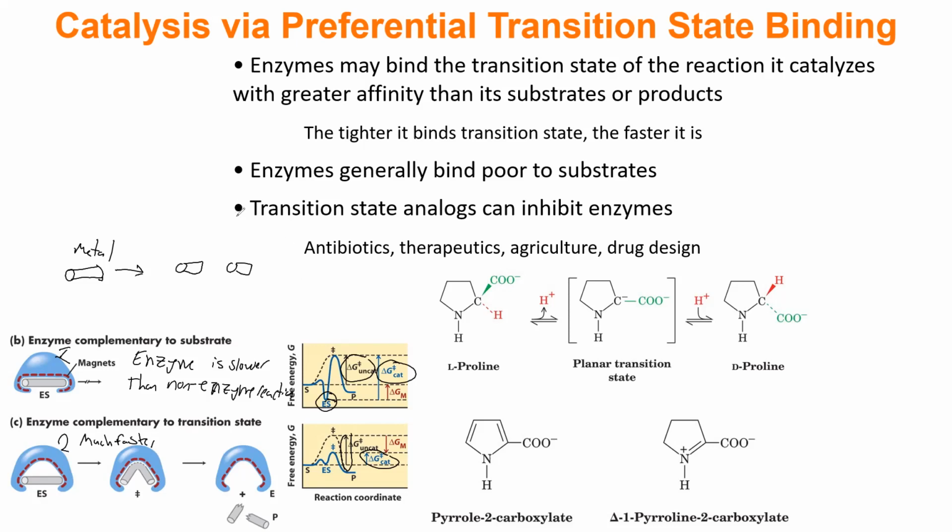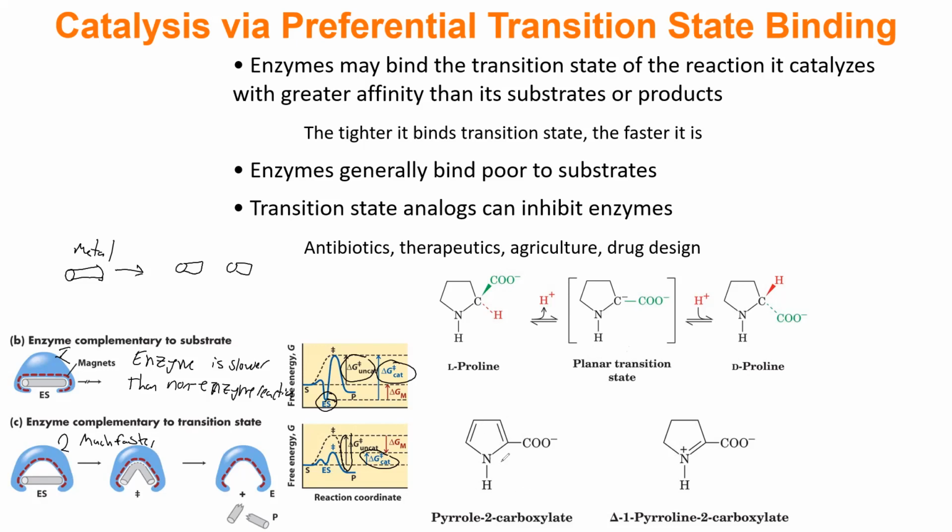And this last bullet point here is, since we know that enzymes want to bind the transition state, when you're making a drug or an antibiotic, you use what are called transition state analogs most of the time. These are compounds that look like the transition state because the enzyme will bind it. However, since they aren't the actual transition state, the reaction will stop right after there. So here, for example, we have a reaction, we're going L-proline to D-proline. Here's our transition state. The bottom are two analogs of the transition state, two molecules that look like the transition state.